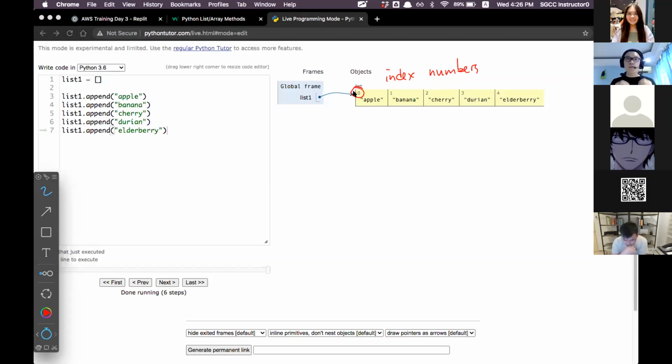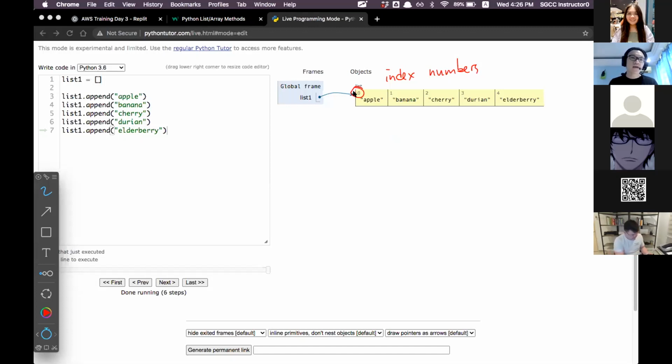This is a bit weird compared to our actual mathematics list. Usually when we start a list, we start with the number 1. Nobody would start with 0. In computer science, we do it a bit differently. So in a list, the first item is actually represented by the index number 0. Second is 1, third is 2, and so on. This index number is very important. I'm going to show you how we use this index number to access items in a list very soon.